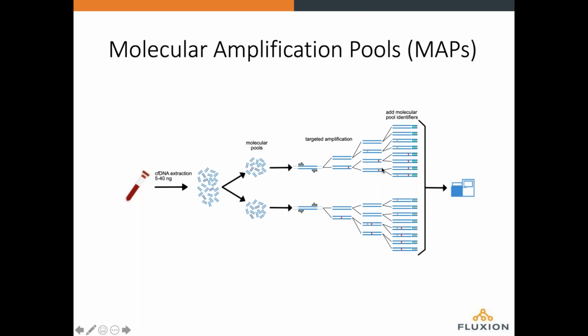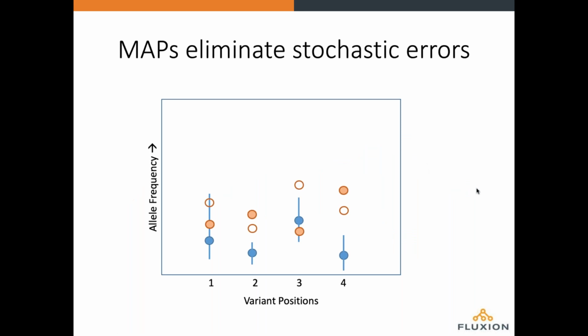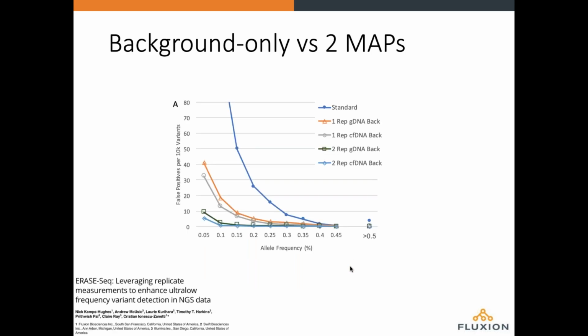So what happens is we amplify all this, and we tag each pool, basically using index tags. At this point, these two pools are treated like technical replicates, and they get sequenced together. In my artist rendition, this adds a second data point to this graph. Now with our statistical confidence score, we can ask the question: you've got distribution A, which is the blue, and distribution B, which is the red. How likely is it that both of these are part of the same distribution? That gives us a lot more confidence. For example, here you would say, okay, now I'm sure that this is part of the noise, and I'm sure that this is also stochastic error, but these ones are further differentiated from the original error distribution.